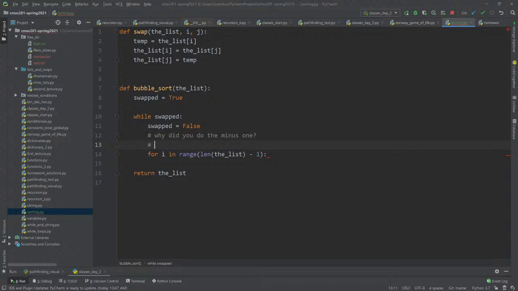Why I'm actually doing it is because when I compare pairs of elements, I'm going to be looking at the ith element, and I'm going to be looking at the i plus 1th, or i plus 1st, or whatever you want to call it, element, right? And the thing is that if I add 1 to i when we're at the length of the list minus 1, then we'll have an overflow, or I guess really I should say an index error.